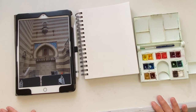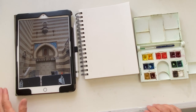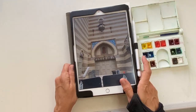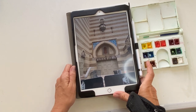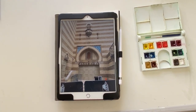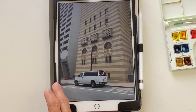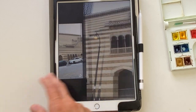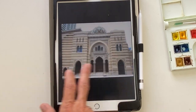Okay, so here's gonna be my working setup here at my desk. I've decided to use this little palette, and here's the photo I'm gonna be working from. I went down to the Fox Theater, as I said, here in Atlanta, and took these photos and just sort of walked around and photographed all different parts of the theater. It's really fun. It's really a beautiful theater.